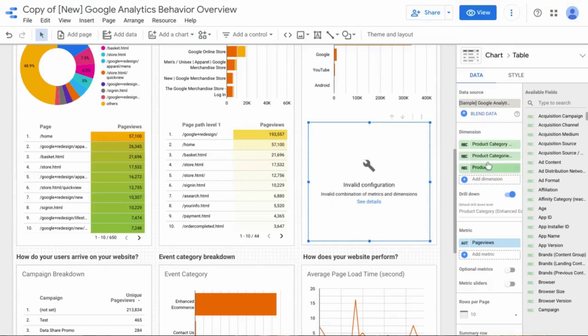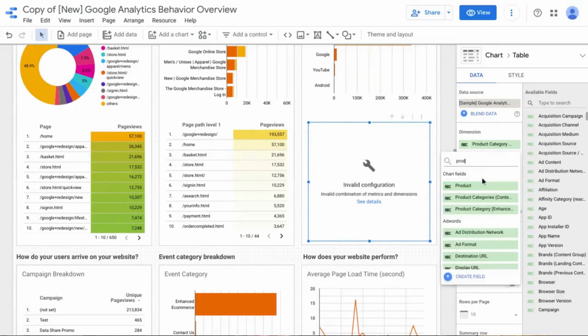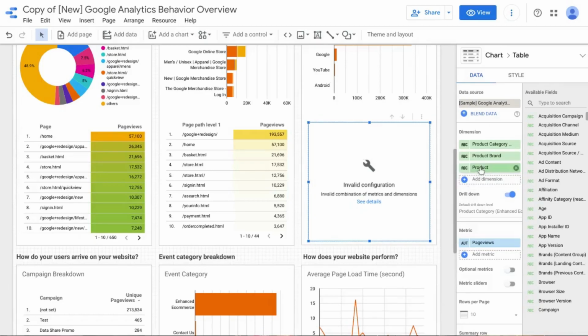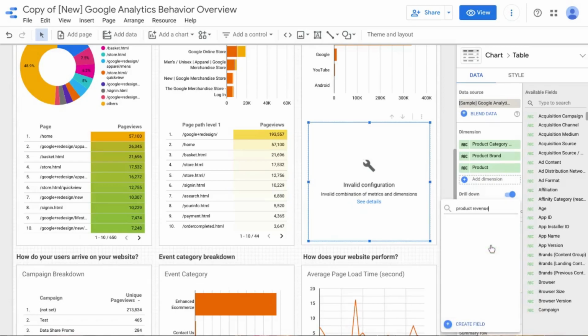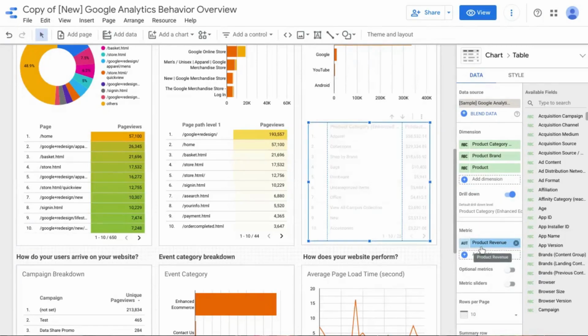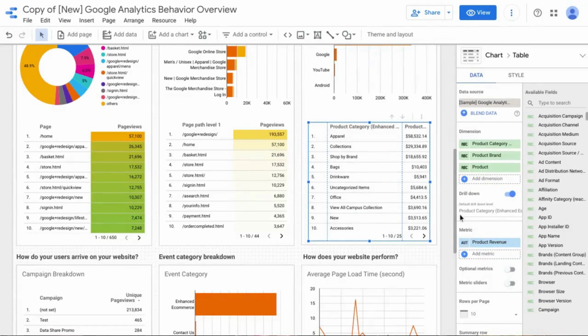Then we'll change the second dimension to product brand. And the third dimension we'll keep as product, but for the metric, let's change that to product revenue. Again, you'll have to check your configuration for e-commerce tracking. It may be different than the way this GA demo account is set up.